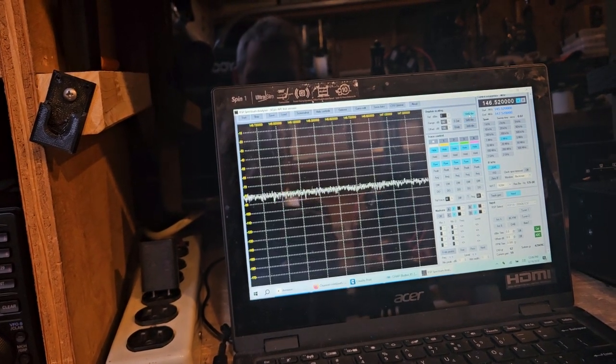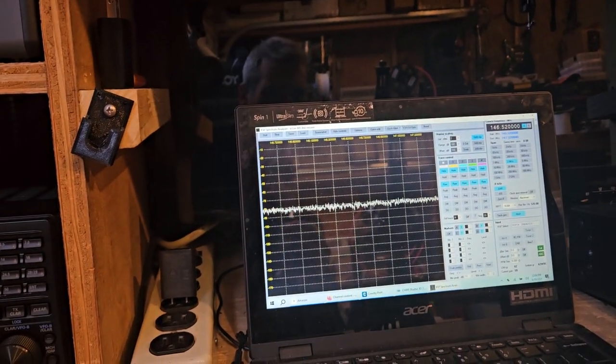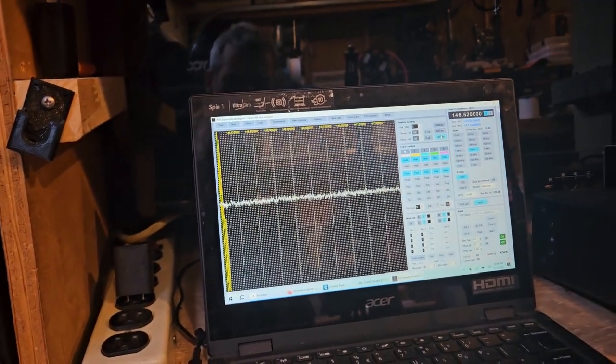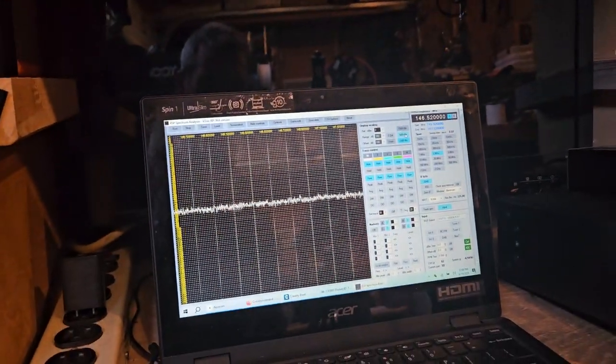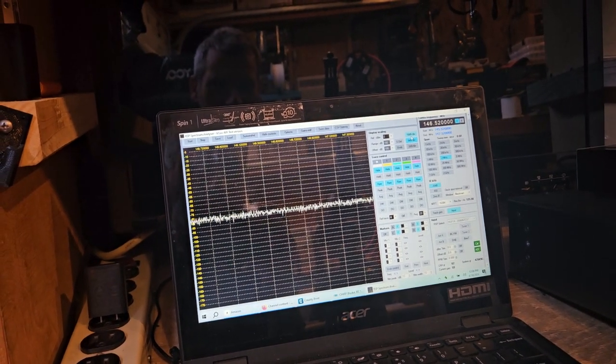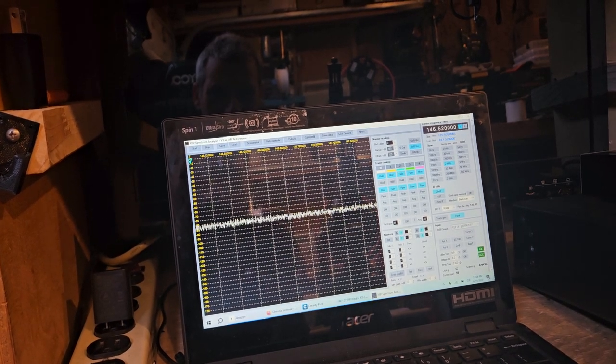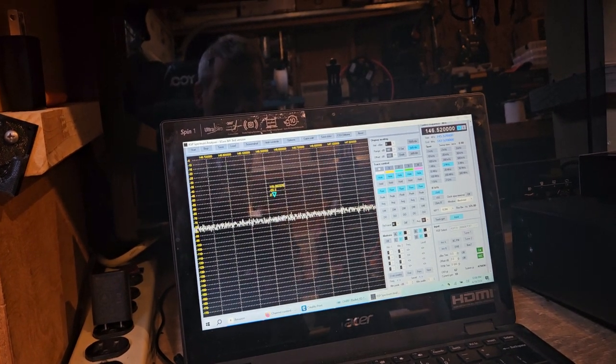So at 10 dB, each one of these lines is 10. And if we go 2, we'd have a lot. So I don't know which one I prefer. Probably 5. So yeah, I just don't understand.